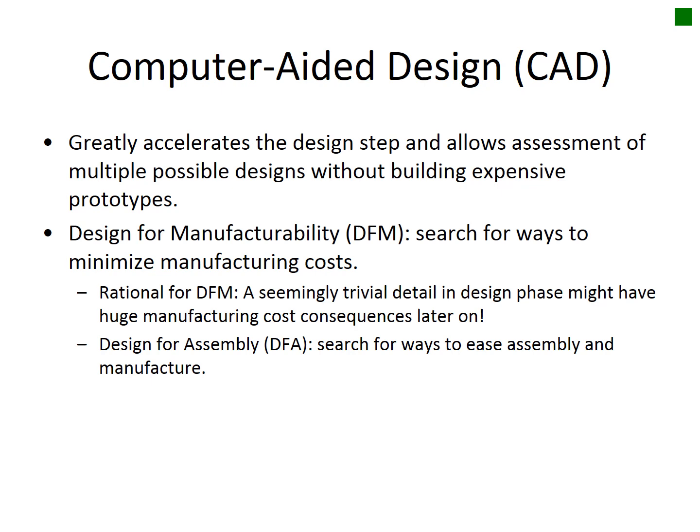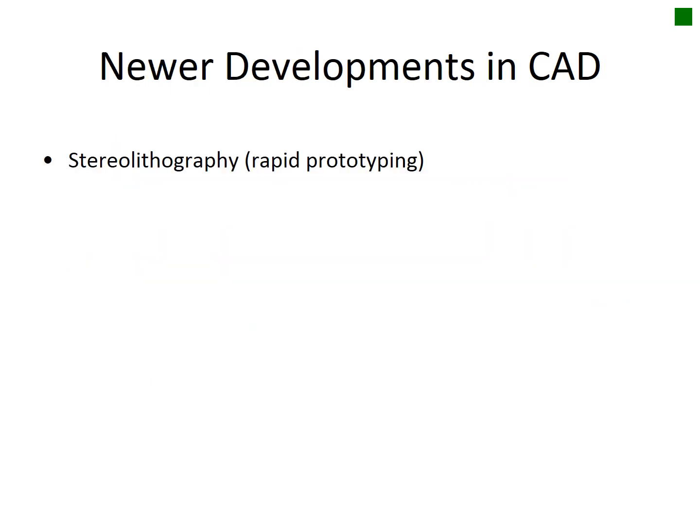Okay, so the design for manufacturability comes into play here when we're thinking about the design costs and so forth. We also have the design for assembly. So again, I mentioned that we could draw out a schematic of the product. We could also draw out a schematic for the actual assembly line. And this is where that helps come into play, where we can think about product flow quite a bit and how that will become efficient for us. So lots of new developments, of course, with product design, prototyping, and so forth.